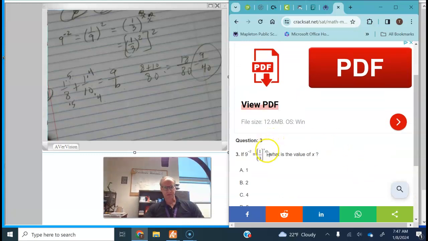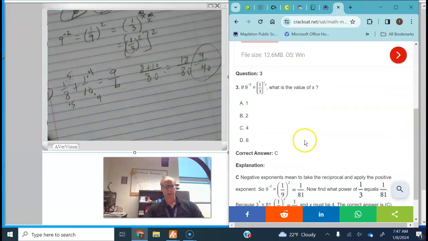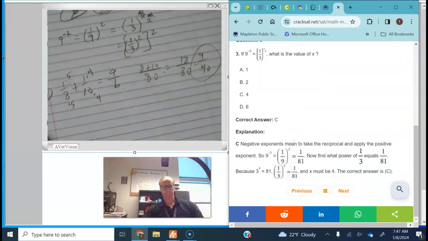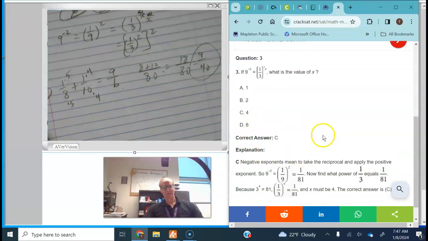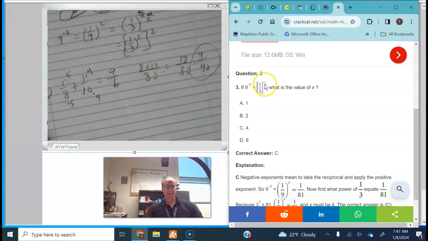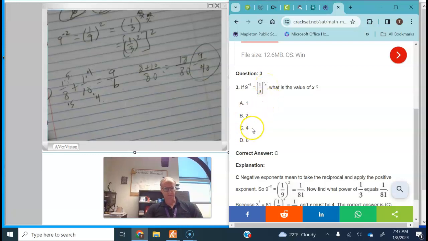Oh, they put an extra X on there. All right. Couldn't figure out why they were saying I was wrong. What happened was this was not supposed to look like this. This was supposed to be 1/3 to the X power, which of course is the 1/3 to the 4th. But because of the way they wrote it, and I couldn't figure out what they were trying to do there, it would be 2 squared, or 2 to the 2nd power, but that is a 4. Anyway, there it is.